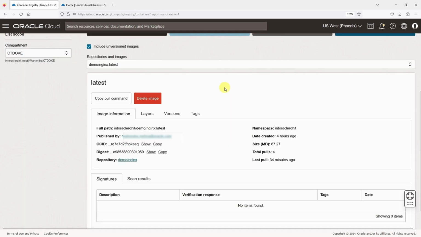You can also enable the image verification policy at the time of cluster creation. In this demo, I showed you an already created cluster, and then we went on to enable the image verification policy, but we can also do it at the time of cluster creation. I'll go ahead and demonstrate that to you.